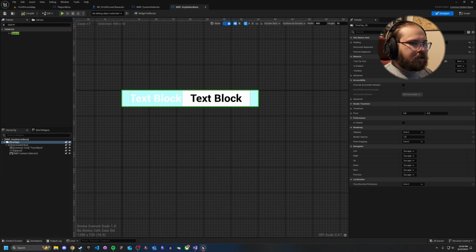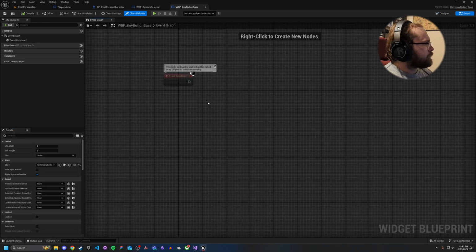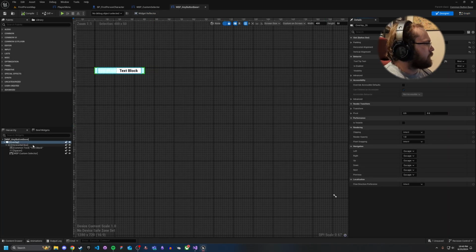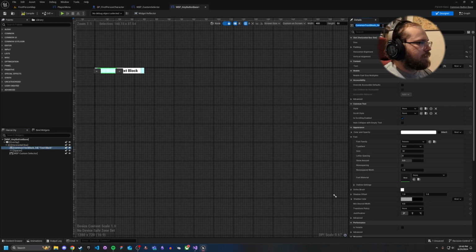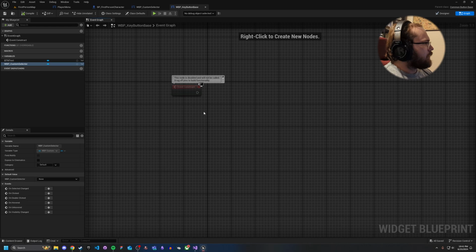Now what we're going to want to do is basically go in and set up a couple of things related to our actual button text and kind of getting that default information set up. So let's go in here, and on construct we're going to get our button text. So let's actually make sure this is a variable. We'll just call this button text. And then for our custom input selector, we'll make that a variable, of course, and we'll just leave it called button selector. All right.